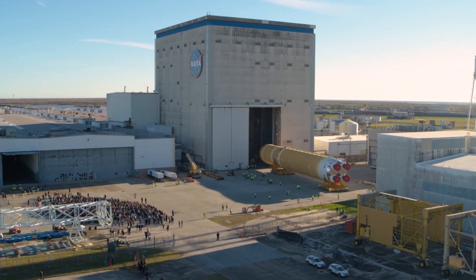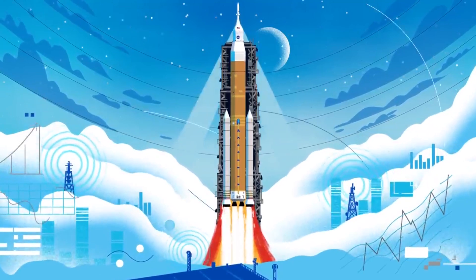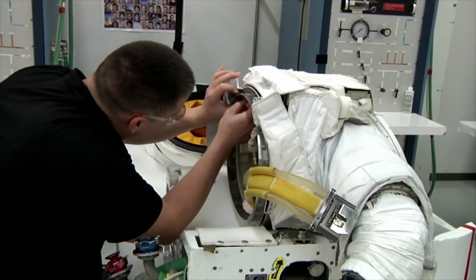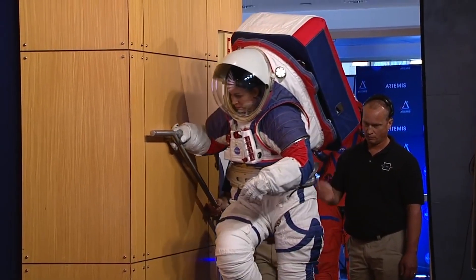It's no secret that NASA is running out of spacesuits. In fact, NASA is down to just four flight-ready EVA suits. Since 2009, NASA has invested more than $200 million in spacesuit development, recently unveiling the XEMU prototype. But NASA still does not have a real fleet of spacesuits. So why has it taken so long for new spacesuits to be built, and what makes them so expensive?